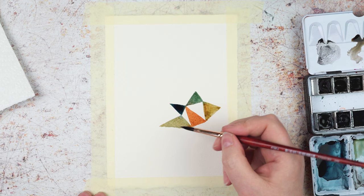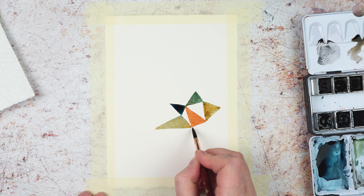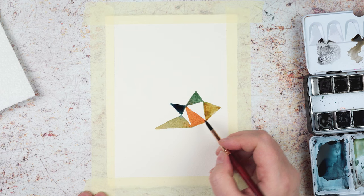Now this line here, I've gone a bit wonky, a bit wobbly, so that's going to need a little bit of sorting. And I can go back into this triangle because it's still a little bit wet and try and neaten that off as well.